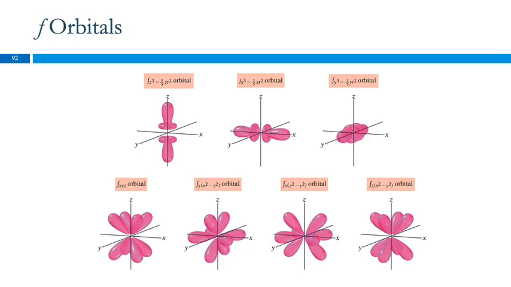For the d and the f, is it always dependent on n? Yeah, so if n equals 1, you can only have s orbitals. For n equals 2, you've got s and p. For n equals 3, s, p, and d. And you don't get the f's until you get up to the 4th level. And so the possibility of g's wouldn't happen until the 5th level.